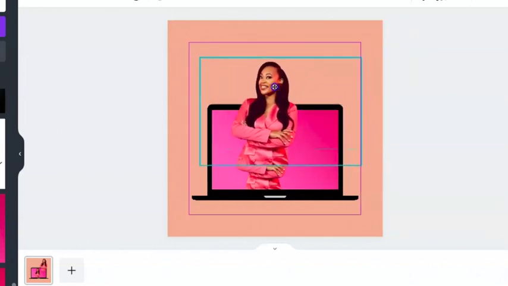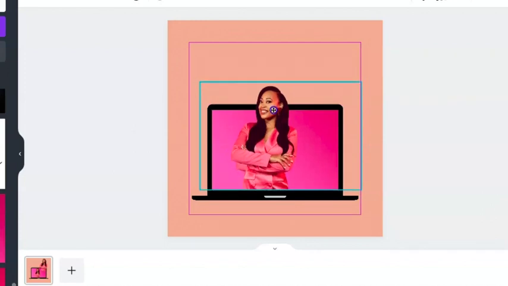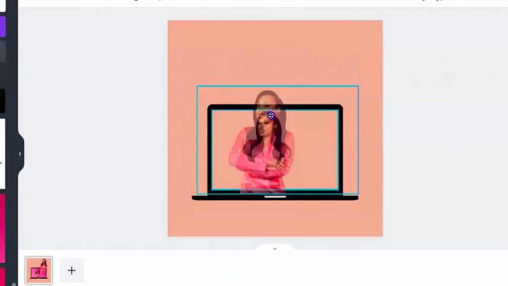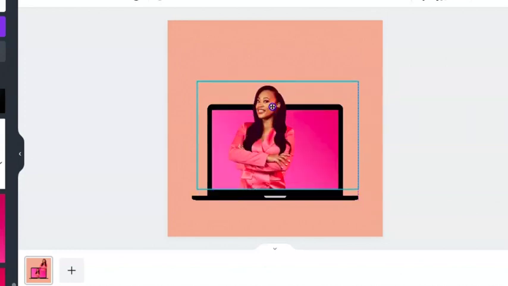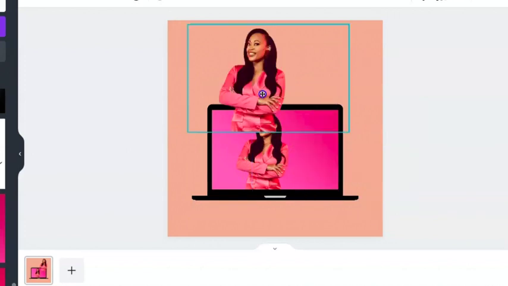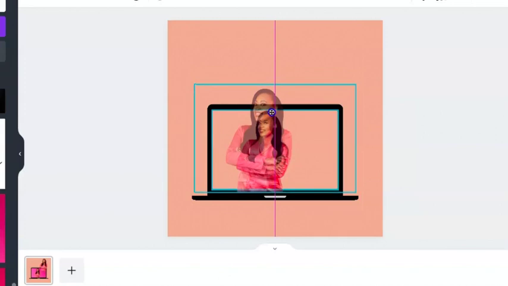All right, so we kind of want it to line up, but we don't want it to sit in the frame. So what we have to do is click, you're gonna have to use your other hand. So you have to click Shift Command. We're gonna line it up.